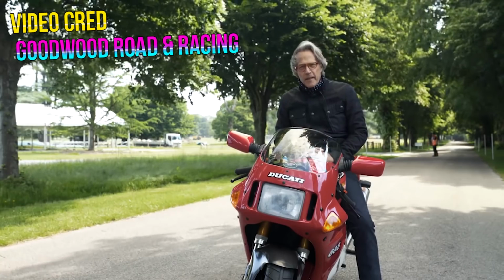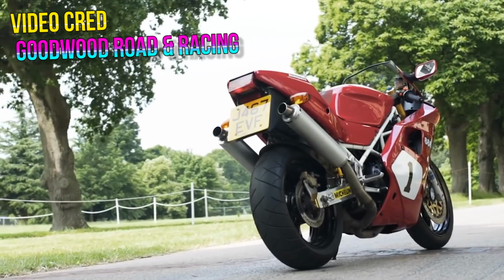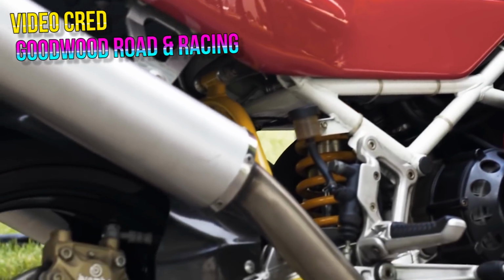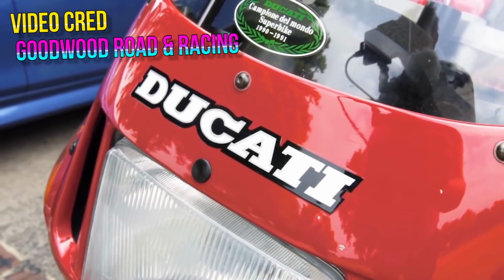My point being that the 888, when looked at now, looks like a bike from 1987. And it looked great in 1987, I'm sure, don't get me wrong. It appealed to what was deemed stylish for the time with a few twists of awesome here and there. But overall, no doubt, this is a very 80s design.